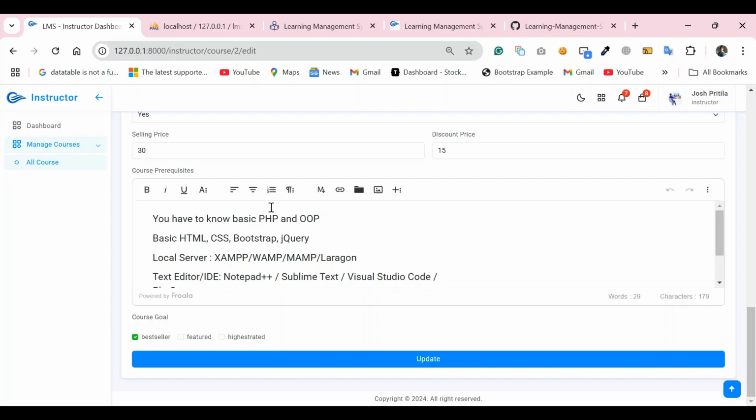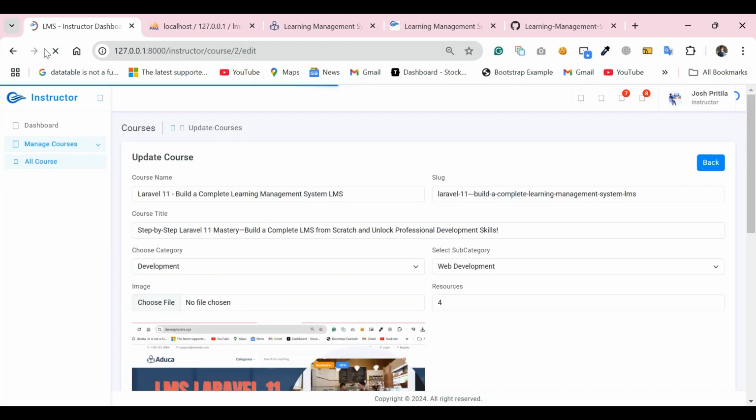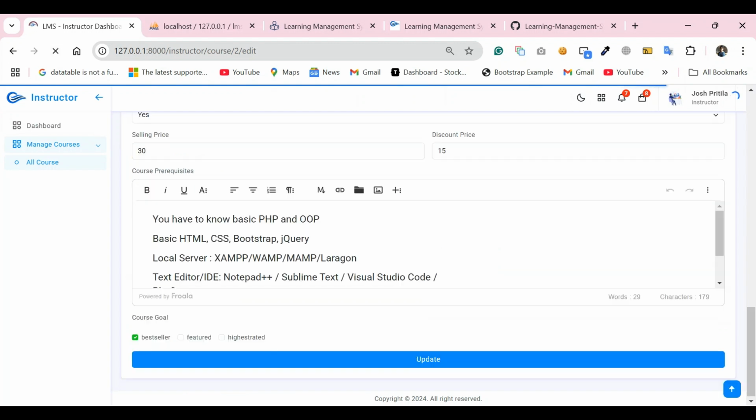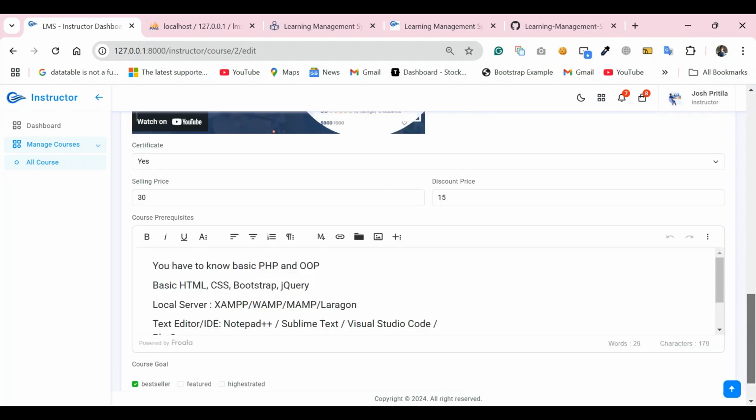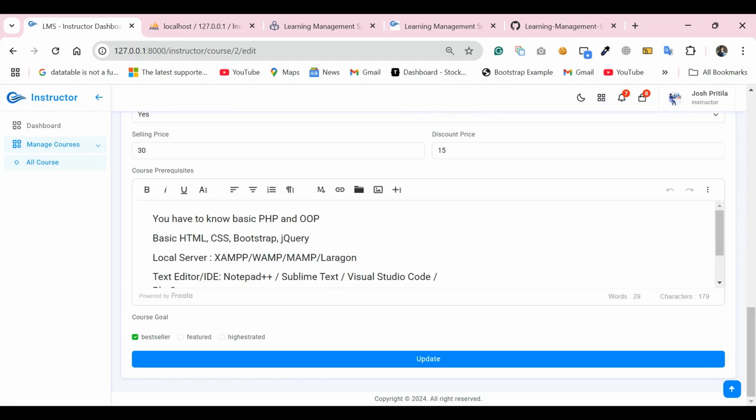Let's check here. Skip reload. The button will be showing here actually. What the issue is that arises in here, I don't understand, but check it once again.